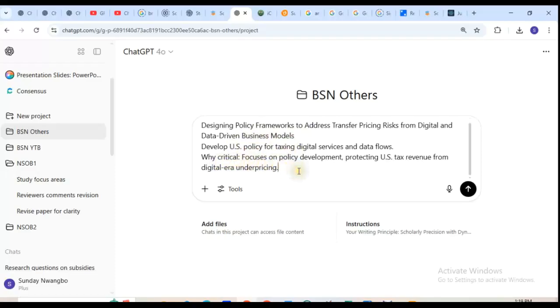So we're going to ask ChatGPT to break this topic down. We are going to ask it to give us 4 research questions that capture whatever this topic is talking about. These 4 research questions are what we're going to use for developing the literature review. So just follow what we're doing here.